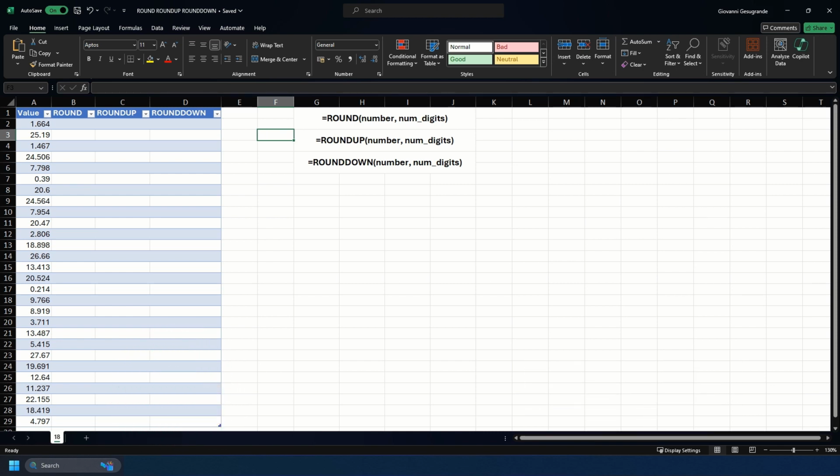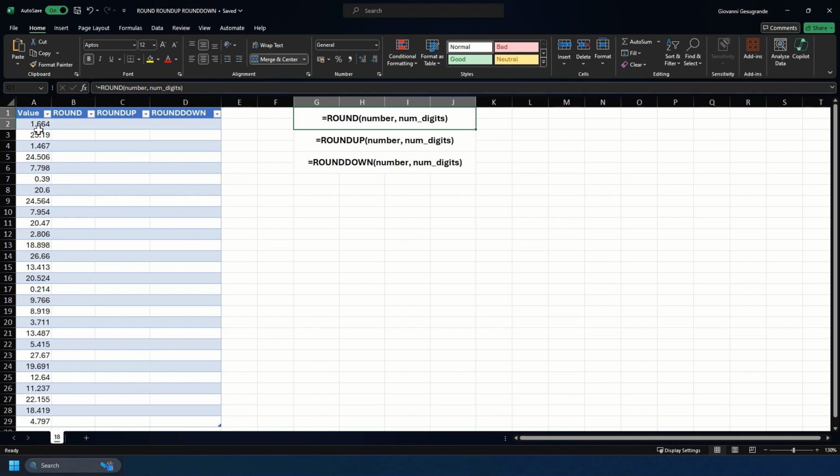The round formula allows you to round a number to any specified number of decimal places, and it's structured as we see here. You input your number, which you can either type in manually or select a cell reference, and here you'll put in the number of digits you want it rounded to. So for example, if you want it as a whole number, you would put 0 for 0 decimal places. But if you want it to 5 decimal places, you would put 5.